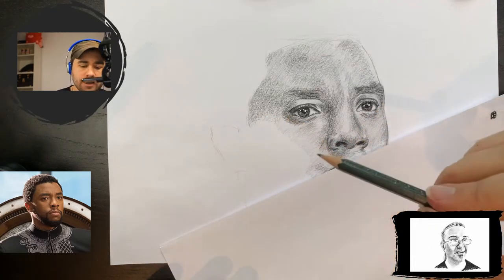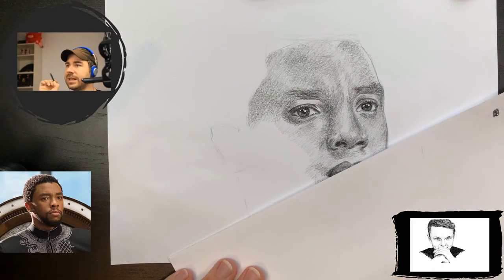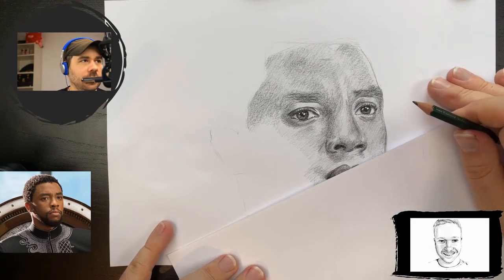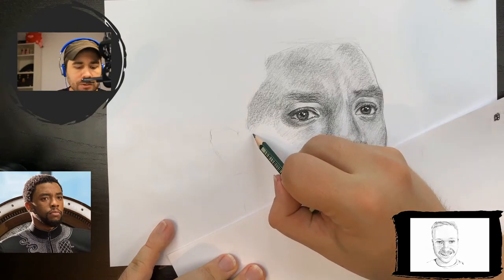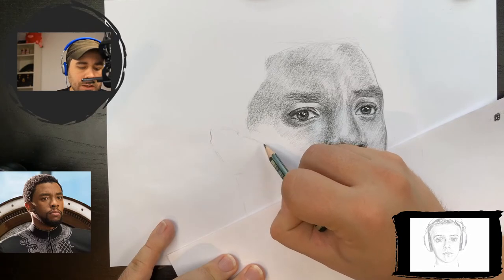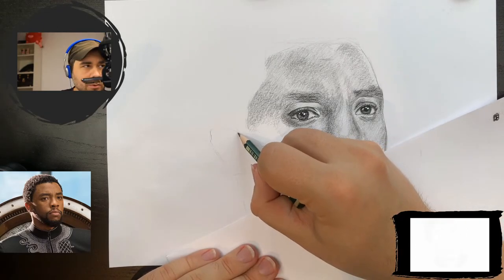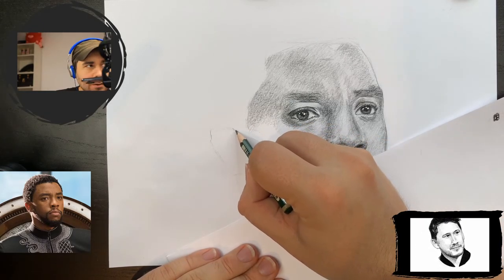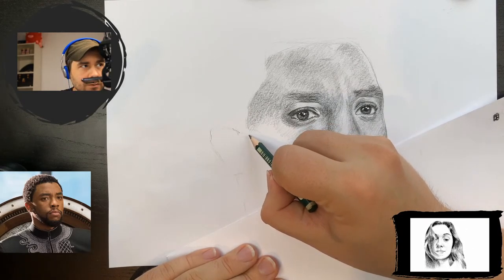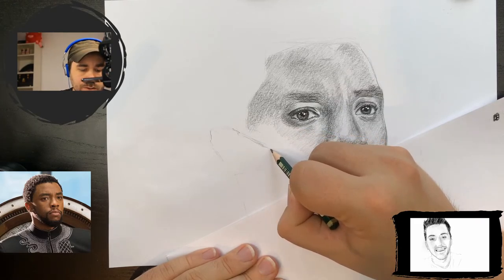Let's put in the shadow also. I was thinking about not introducing this now. Oh, we have this light line. We will draw that in white, though. We will use this area. Let me try to define it. So we have the ear here. Then we have the light going something like this.